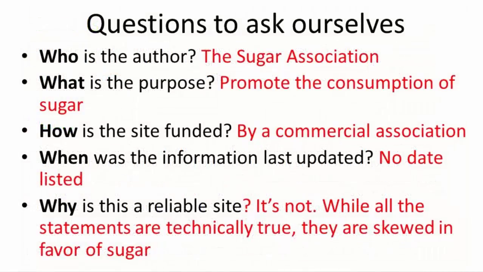Remember, with any website, we can ask ourselves a few basic questions from our original 4 factors to decide if we should use this source or if there's better information out there. Who looks at the authority and accuracy? When looks at objectivity? And lastly, why asks you, based upon the previous questions, why is this a reliable site? In this case, it is not very reliable based upon our 4 factors.